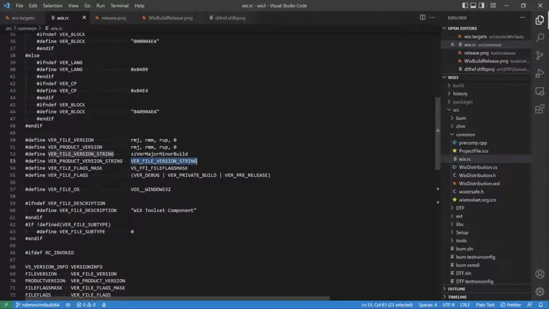For file, okay, so what we're looking at is the resource file for Wix 3 that gets built into all of the exes. So in Wix 3, you can see we built major, minor. These names, you're like, what is RMJ, RMM, and RUP? I can't tell you. This comes from my days back in Office. That's how far back this goes.